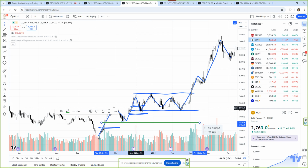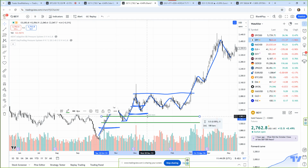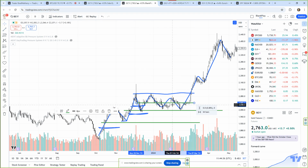So now we've got to clear this level. Where's our belt line here? Our belt line here is pretty much right here. Pretty much right there. And as long as we are still in control of our midpoint, our 50% level, our belt line, meaning above it, we're still in bullish trending. Now you can see we get some rolling here. So how do we interpret that rolling? Well, it's struggling. It's struggling to try to find price. And remember, price always attempts to find new higher highs or new higher lows.